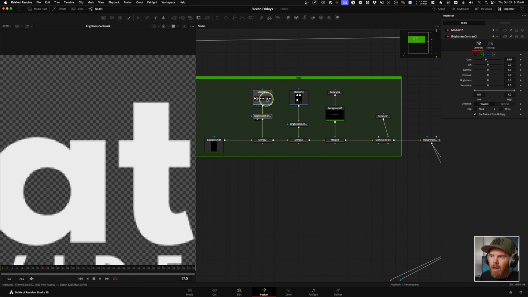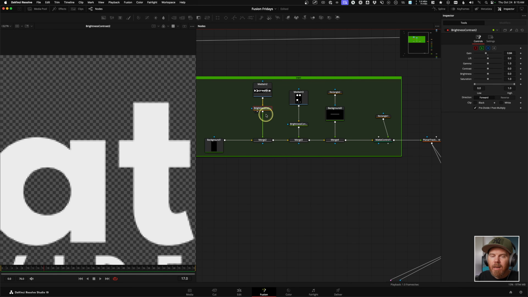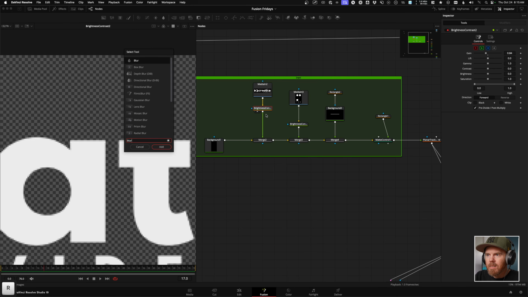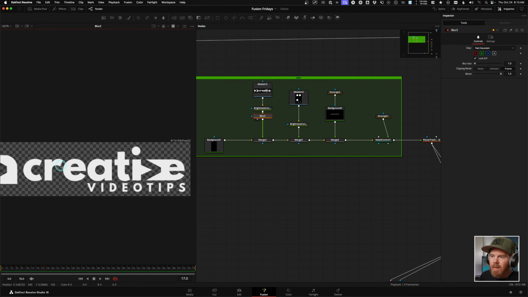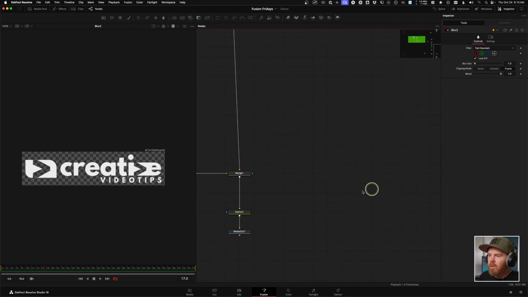So they're not going to typically be as sharp if they're photographed. So you could take care of that a few ways. One is a tilt shift blur, which would give you like a depth of field effect, and the other one is just the simple regular old blur, maybe even set to a value of 1 or something. It just softens those edges out and makes it look a little bit more realistic.